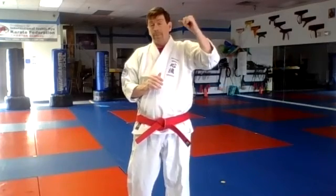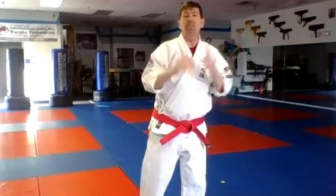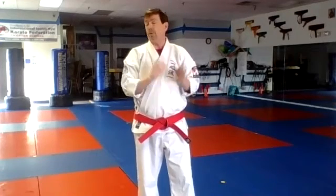So that's a good basic block, circle, strike, and foot sweep, a good defense against a punching attack to the head. If you have somebody at home you can practice it with, do it, but be careful. If you don't have a partner, use your imagination. That's what kata is anyway, right? Imagining fighting against different opponents and doing your moves for practice.